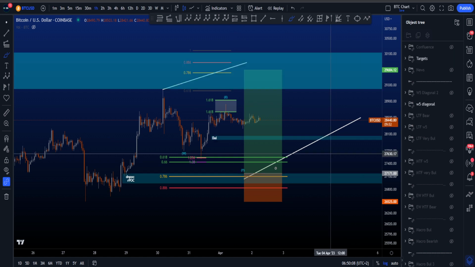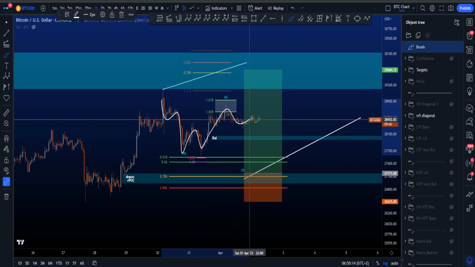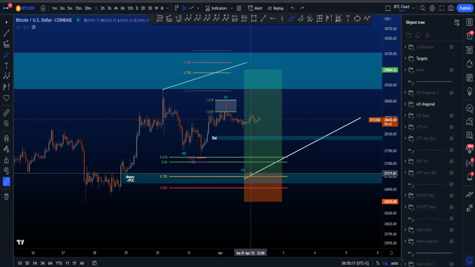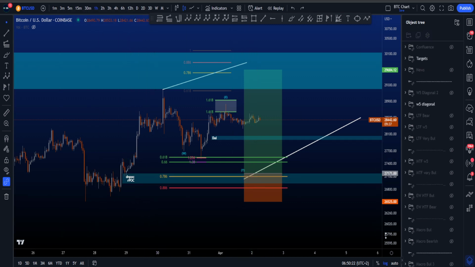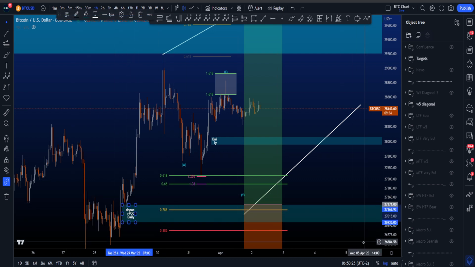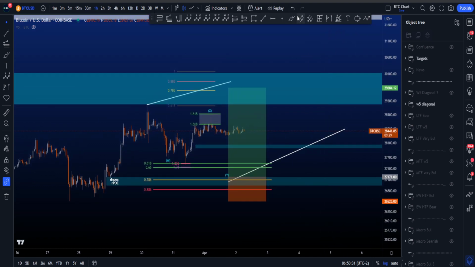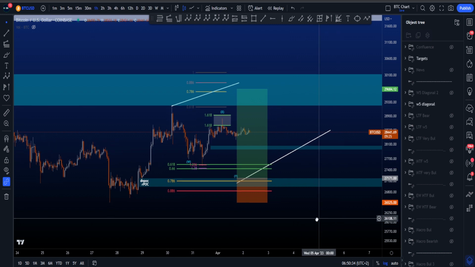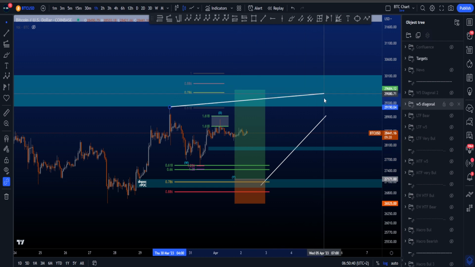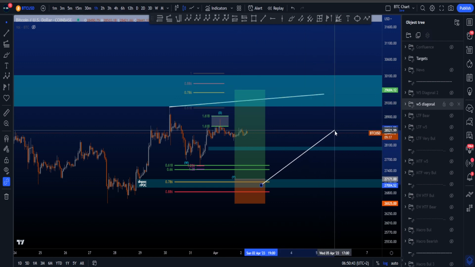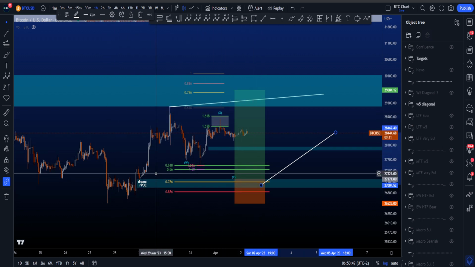Because in this particular scenario, you see that we have a 3 wave in W, a 3 wave in X, and now we are inside a wave Y. Wave Y can go down to this 786 over here, which also has this target box with a daily naked point of control, a daily level, the range point of control, basically again between 27.162 and 26.9k, for then some sort of a diagonal. The diagonal will be quite stretched though. If this is a diagonal and over here we have Y, it has to go up of course. You see it starts to look a little bit weird, also because wave 2 is taking so much time compared to this being a wave 1 in an ending diagonal.